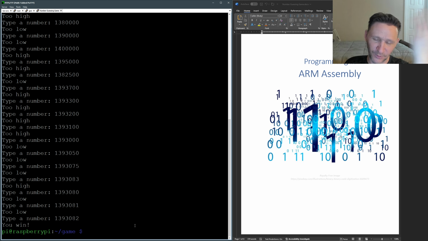Okay, so we're generating a random number, but the range is too big. Although, I don't know, that was kind of fun, actually.